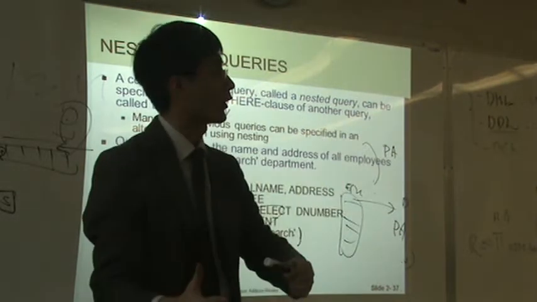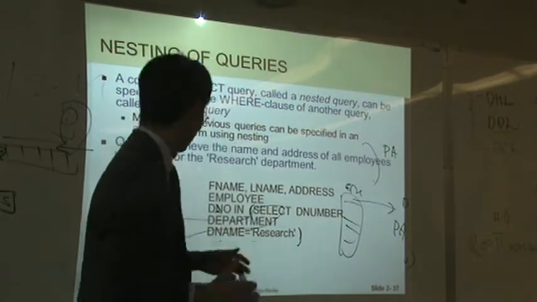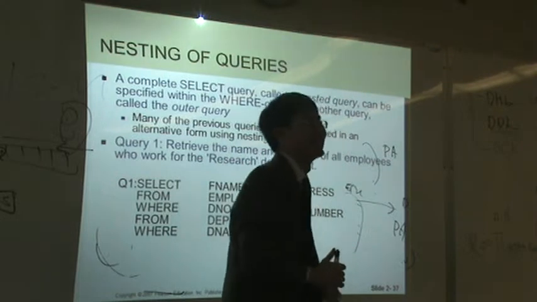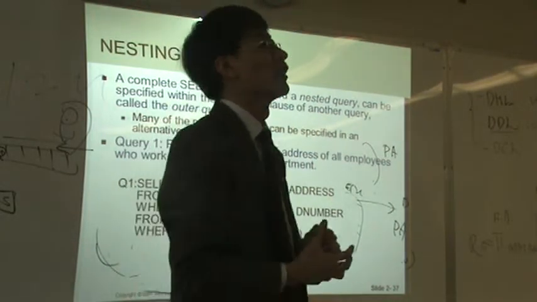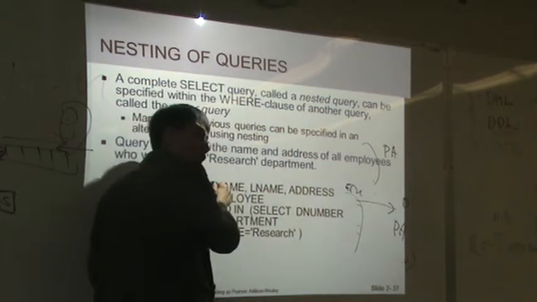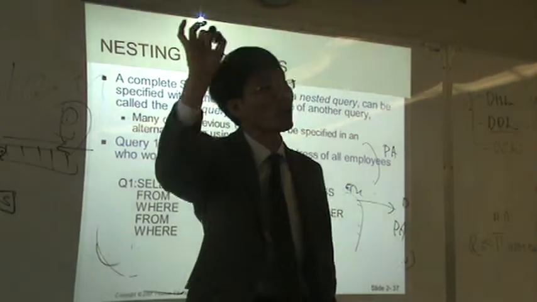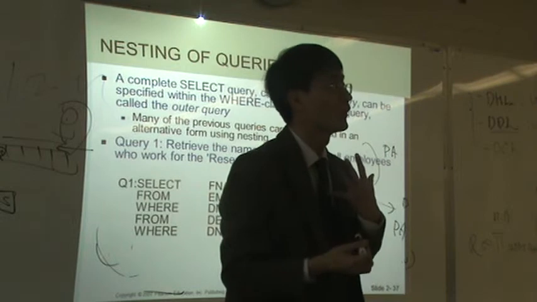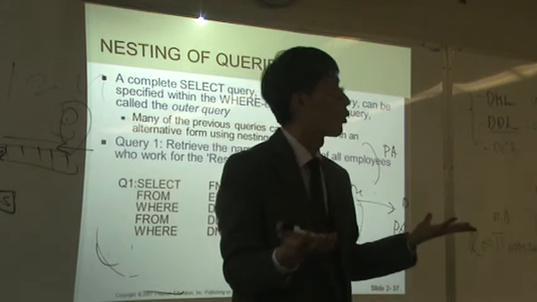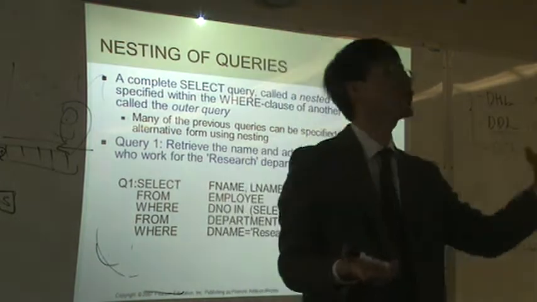Query inside query. Which would be more efficient, using this or doing a left outer join? That's a good question. In this case, there's no other way because you need to access the outer query first, then the inner query. But in a join condition, it will follow the order of the tables. It depends on the statistics of the data: how many rows are in the table, how big it is. We will discuss this later in the query processor.